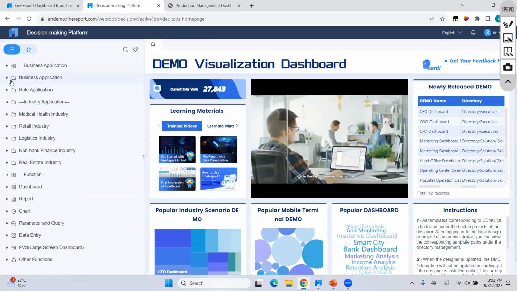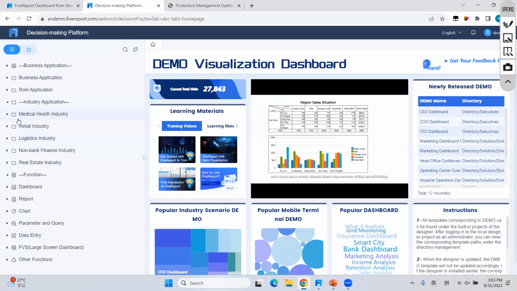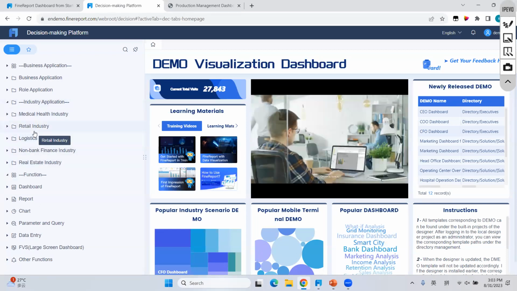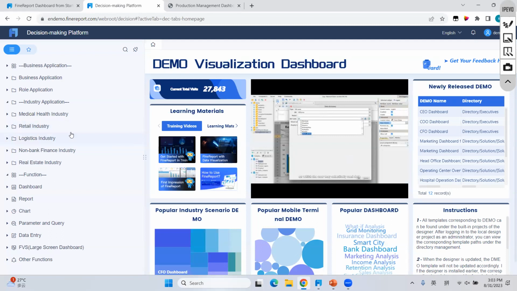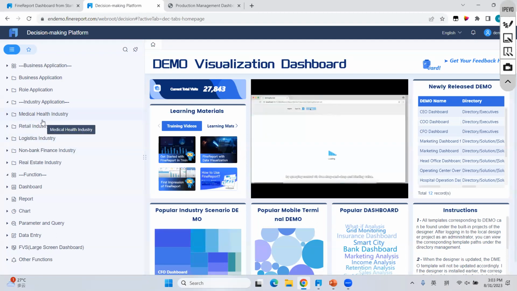And the same works for the industry application. For now, we have medical, health industry, retail industry, logistics, non-bank finance, and real estate. It's not that complete, but we will keep adding new demos of other industries or completing the existing industries.